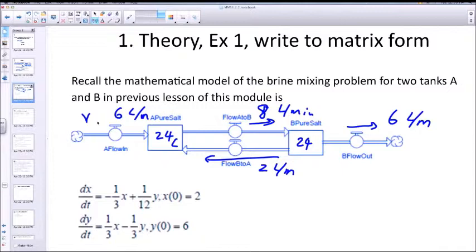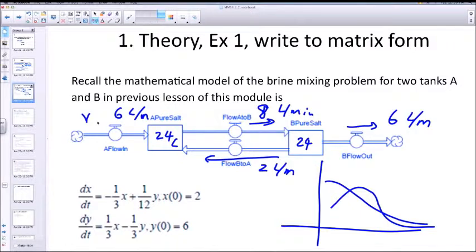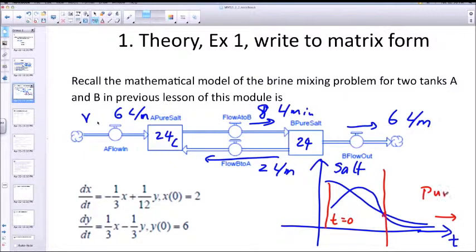Well, we used Stella to simulate the solution, and all you have seen is a curve like, let me see, A goes from this, and B goes from this curve. But that doesn't give you any insight except the number you want. For example, here's the time t, this is the salt amount, and you can get the solution. For example, here they got exactly the same concentration, but it's hard to verify if it's right or wrong. We just know two points. The beginning point, t equals 0. In the end, they all go to pure water. That is just a checkpoint. But that's not enough in some cases.